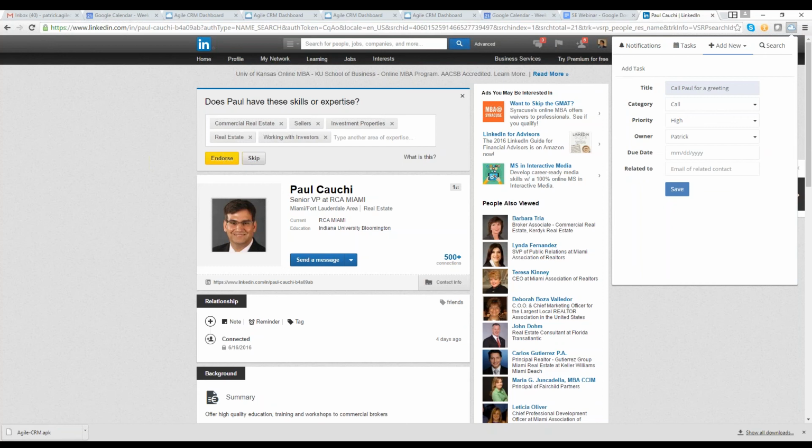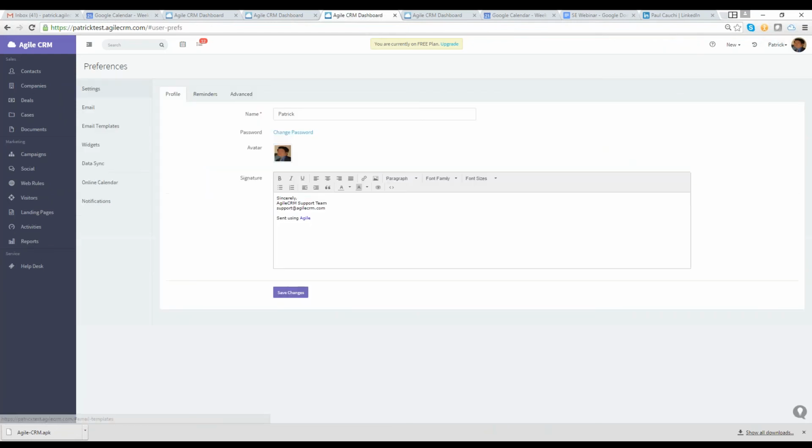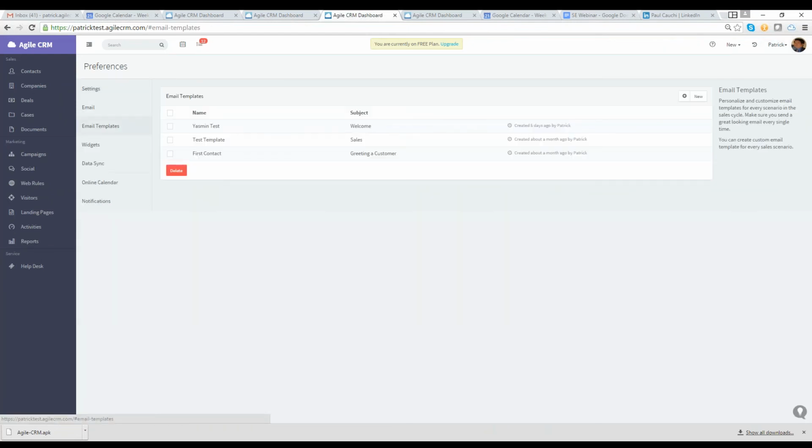So just like all the other features in Agile CRM, you can save new emails as templates for future use. This Google Chrome extension will let you use these templates. I'm just going to go to the templates page quickly here, just so you guys know what I'm talking about. And you can easily track any email sent while using the extension. It's that easy. Well, first, the email template, just want to let you know that in the Google Chrome, you could use them, but you got to create them first.